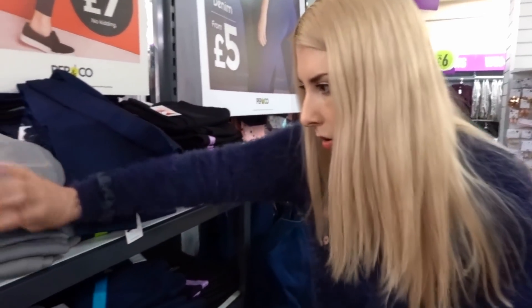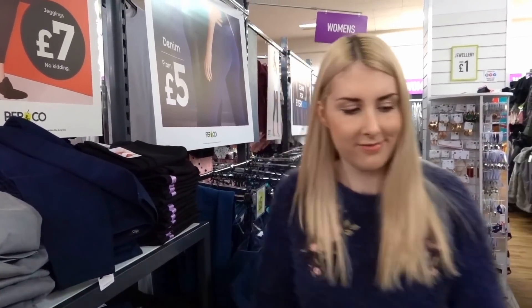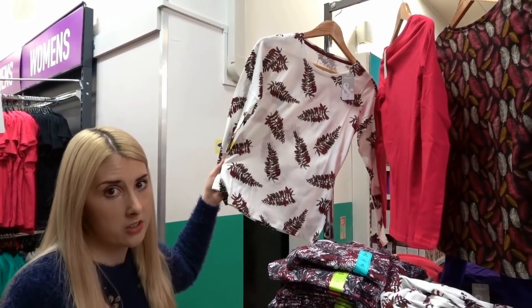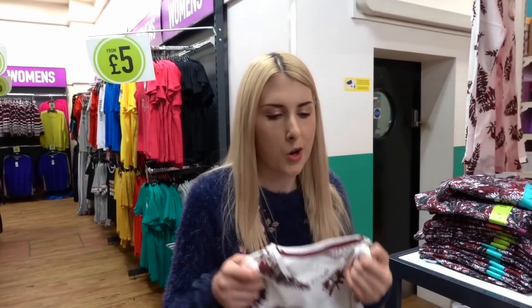They've got sizes 16 and 14 so I'm going to try these on, and maybe this colour too if they have my size. Callum points out I don't have anything in my wardrobe that would suit that colour — well, I'll just have to buy something then, as I've got £100 to spend! They also have a selection of long sleeve tops and I've found one I think is quite nice at £4, so I'm going to try it on.